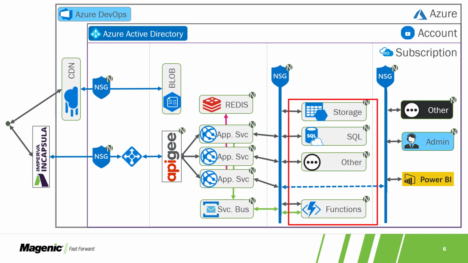So my next tier in is my storage and backend tier. And so I've got storage and SQL and other stuff. And all the things are connecting to a network segment with lots of network security rules on them. And I'm only letting certain traffic pass from certain places to certain other places. And I can guarantee that's true and audit that that's true because Azure has all those tools.